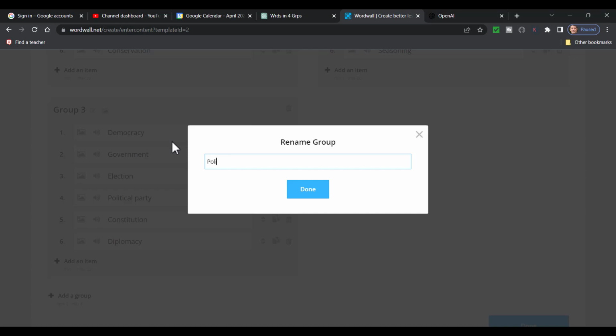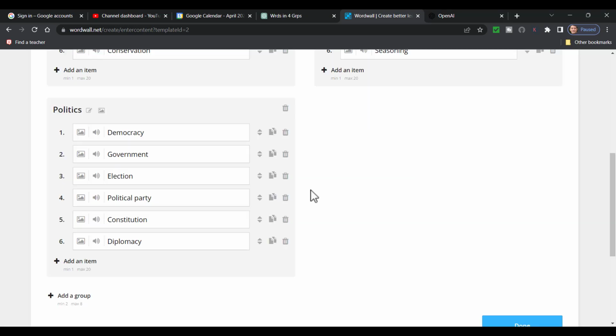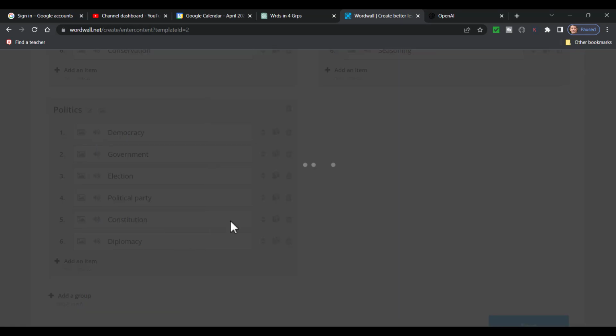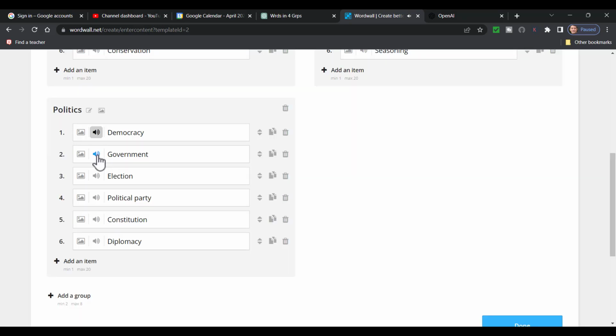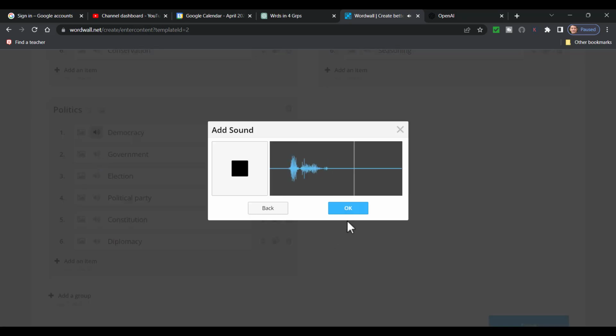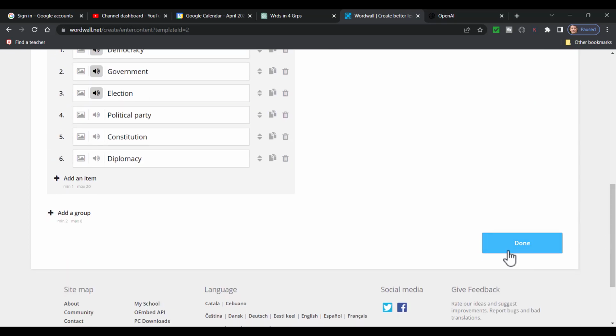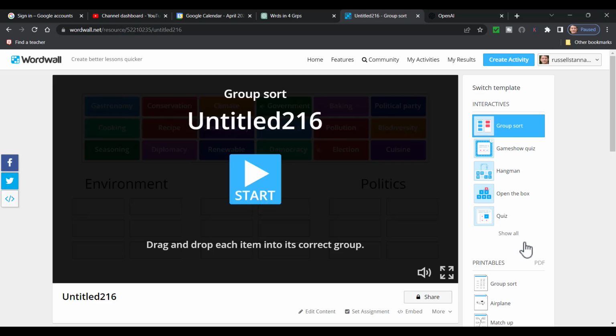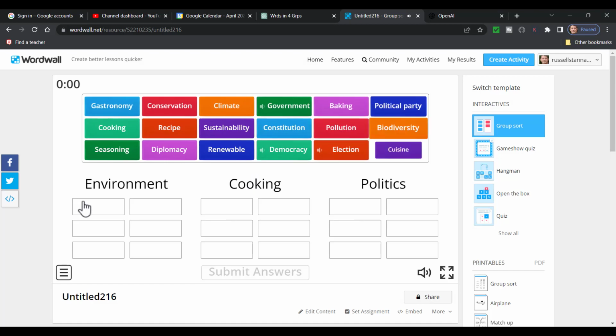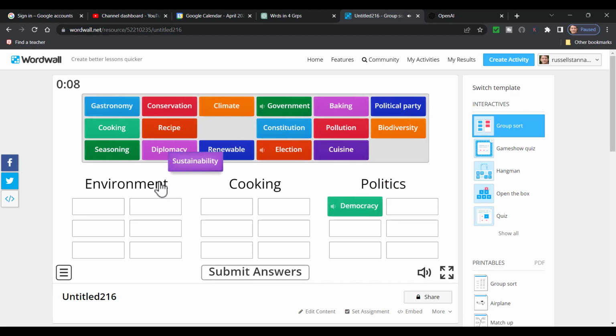Now, incidentally as well, I might as well point out that WordWall actually allows for audio now. So if I click here, I can actually generate the audio for the words as well, and then just put that in. So I could go through and do that if I wanted to. You have to generate the word first. I won't do any more, you just see that you get the idea. But you would need to generate all the audio. If we clicked on done, and now we were to start that game, you've got a lovely game, even some with the audio on it now, and then you would actually drop those words into the correct area.